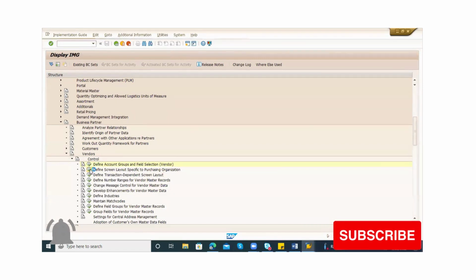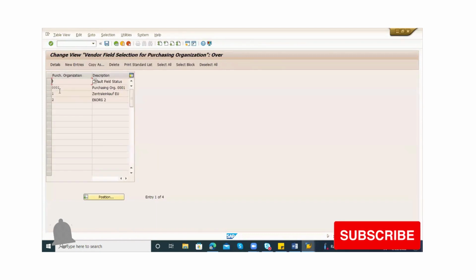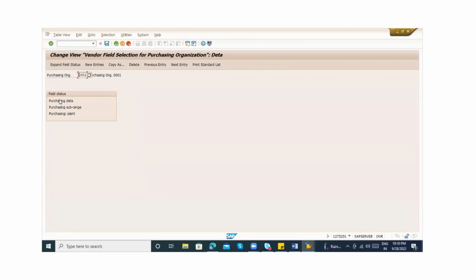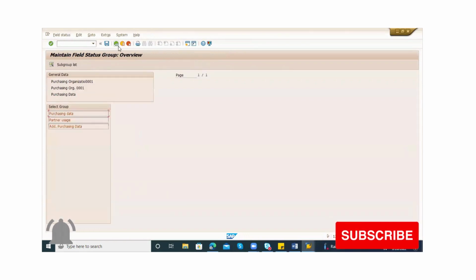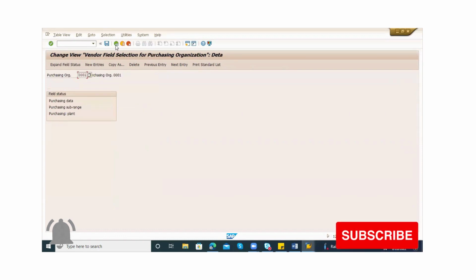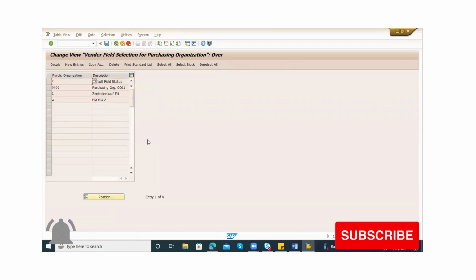Maybe at the purchasing organization level, if you want to control a particular purchase organization separately, only for purchasing data, it is not for the general data. At purchase organization level also you can control. In material, maybe the material type also you can control.